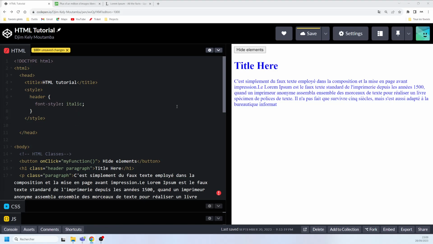So this, as you can see, is not working, because we made a mistake here. Header is a class. So as we said, in your CSS you have to add the period before the class name. Okay, so if we add the period, now you can see the font style is applied to our header.